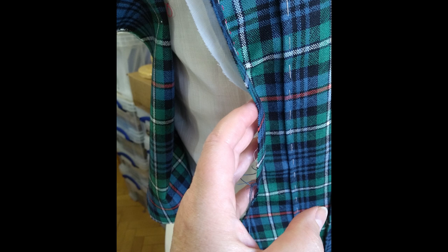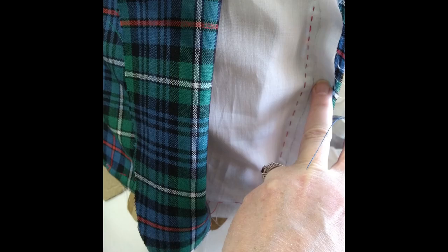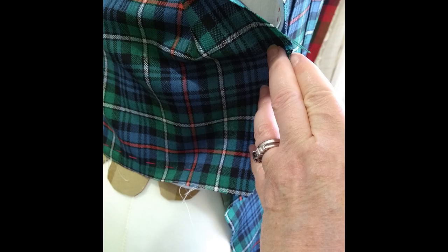The key is to treat your back bodice, fashion fabric and lining, as one, and you're going to attach the bodice front lining to them. Keep the bodice front fashion fabric well out of the way, and make sure you know exactly where your waistline is. On my pieces, it's shown by way of basting from my shapes, but it doesn't hurt to mark further with tailor's chalk or a Frixion pen or just a sewing pin.